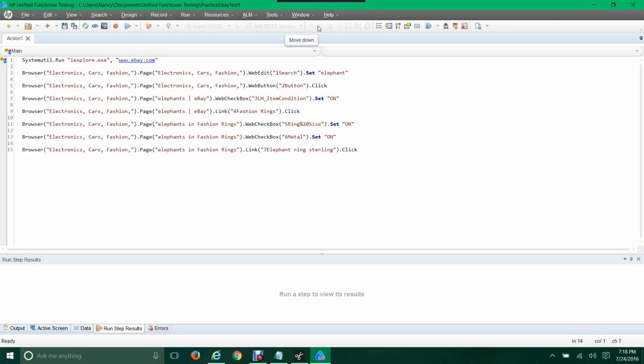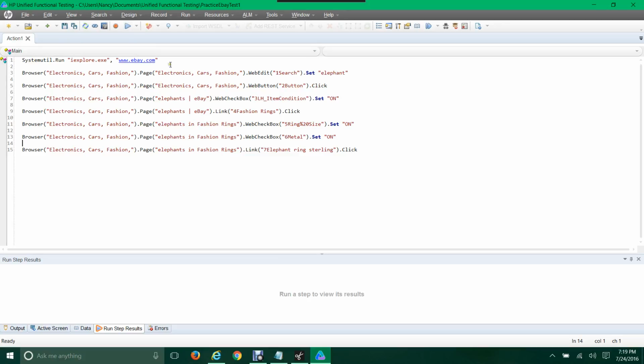Alright, now the next thing we have to do is add checkpoints, and I'm only going to do a couple here. I'm going to do a couple of checkpoints and one standard output value because I don't have that many elements here. When you're doing yours, you're going to have two shared, you're going to have a merged object repository, so you're going to have quite a few more lines than I have.